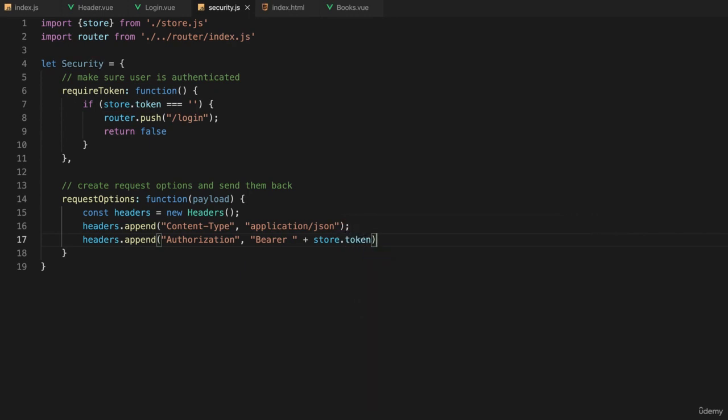And of course, this is going to be used only when I need to make a fetch request that requires authentication. Otherwise, I wouldn't be appending this authorization header, but you'll get the idea.